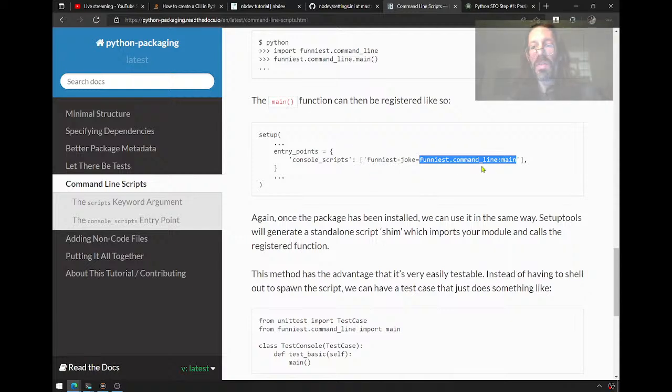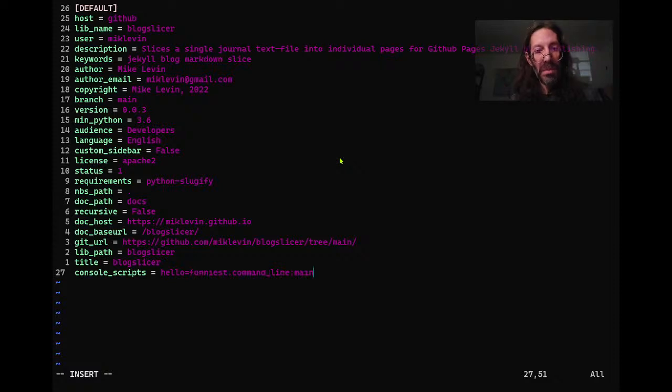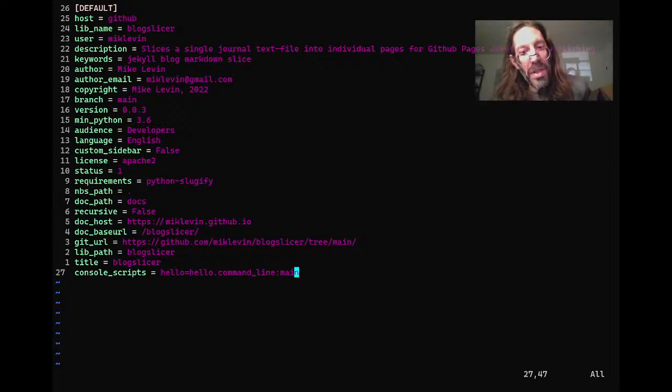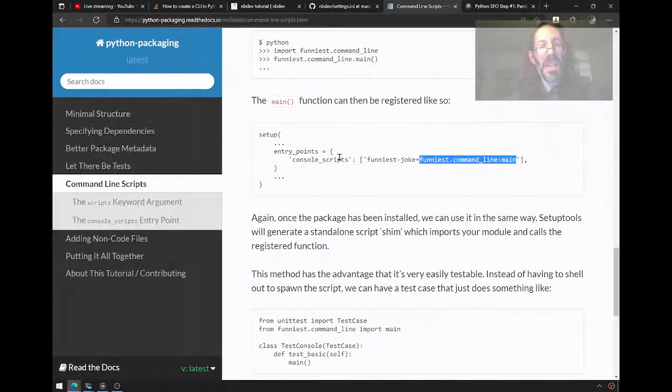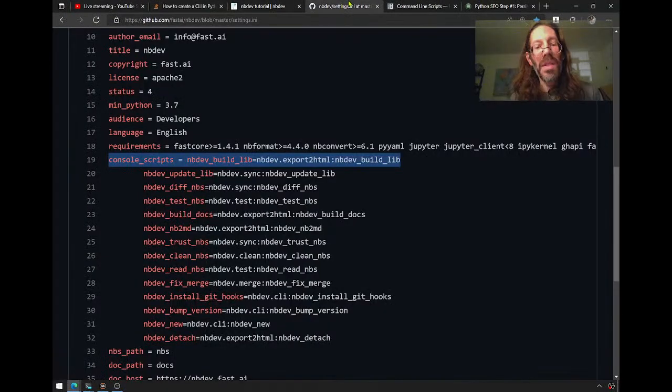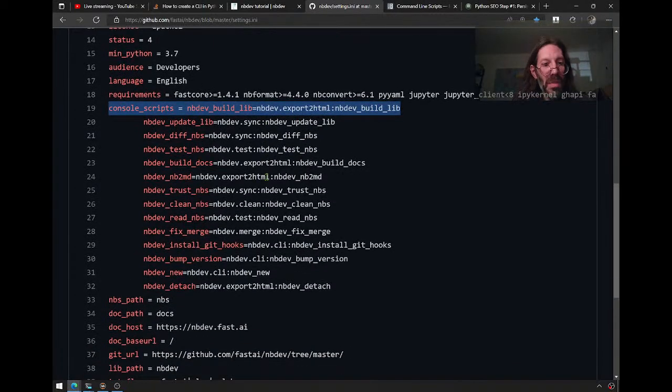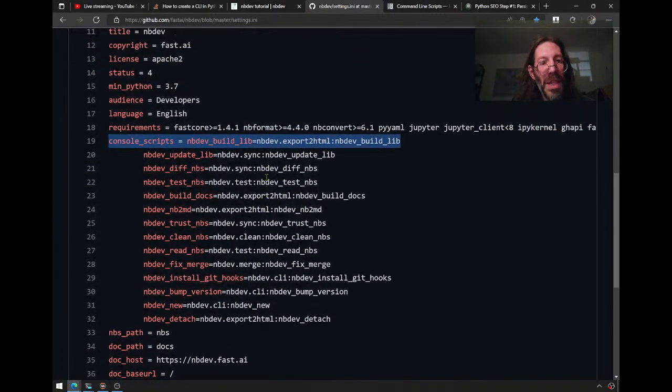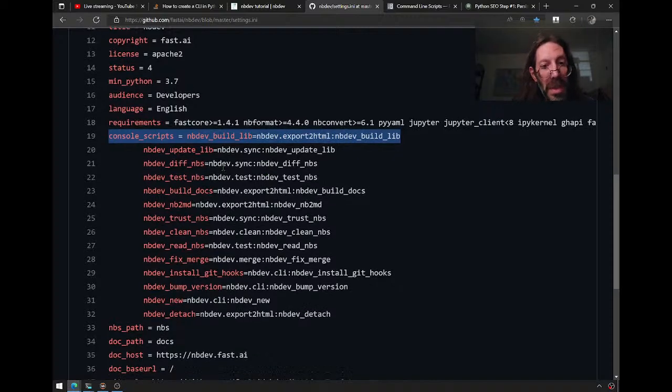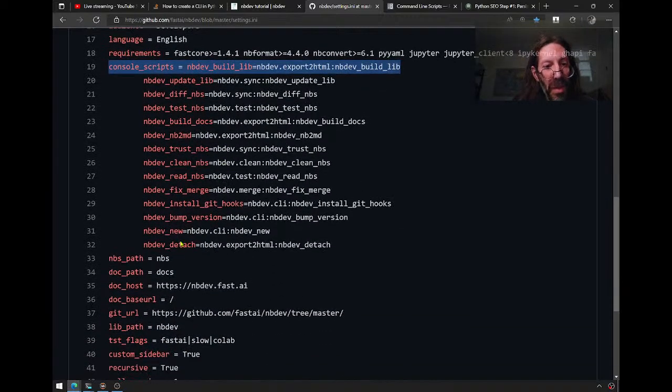Now I think we get rid of a lot of this square bracket stuff. The package is called hello because it's hello.py. That command line seems to be some convention that's used. And I used the main function just like they did. Now I'm going to see if there's anything else in here, because it occurs to me there's some concept of where this stuff gets put, like a /bin directory. I don't know how it deals with the cross-platform stuff.